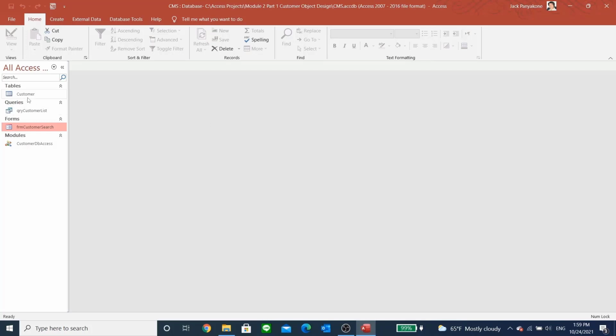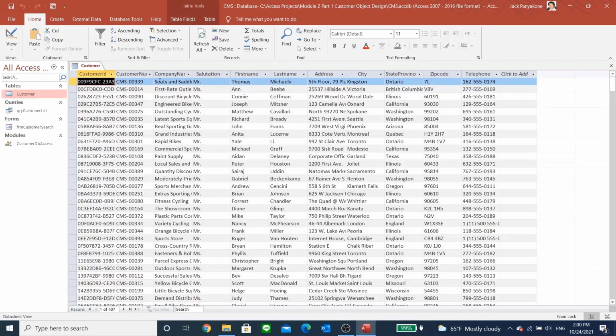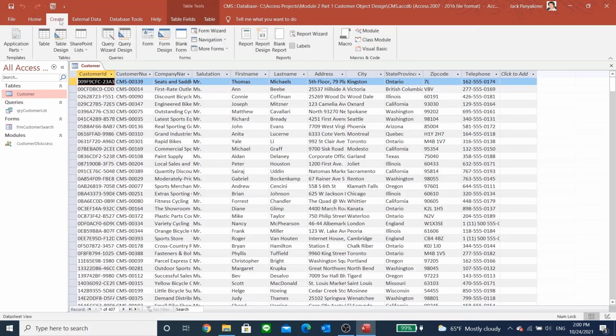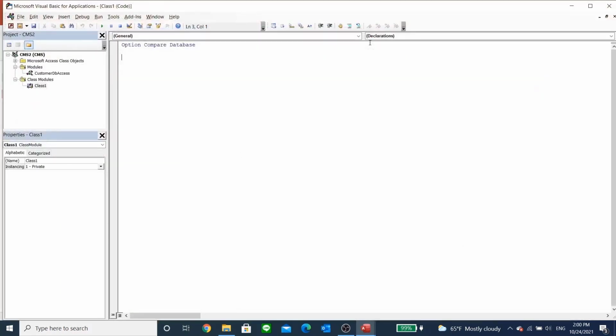All right. So I'm gonna open this guy up right here, table. We are going to need 1, 2, 3, 4, 5, 6, 7, 8, 9, 10, and 11 fields. All right. So I'm going to leave that open, and we're going to come here, create, go to class module. So there are different ways of doing this. All right. We could have created a type right here, like type class.